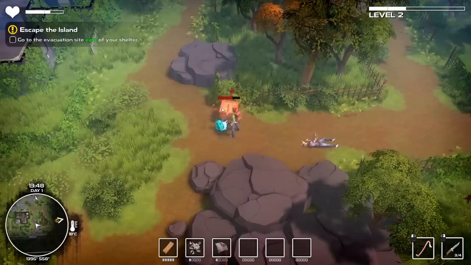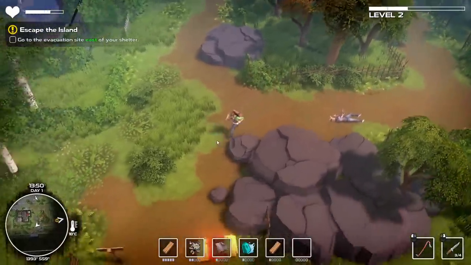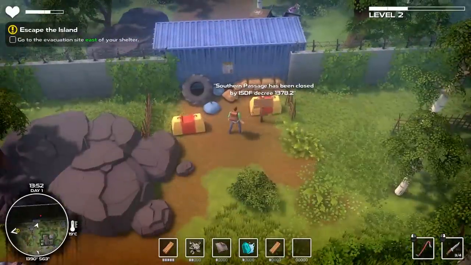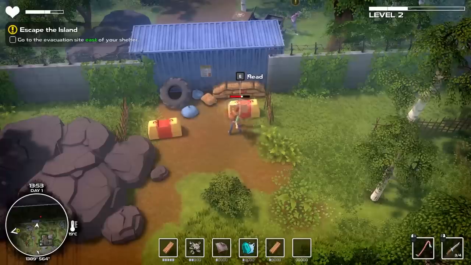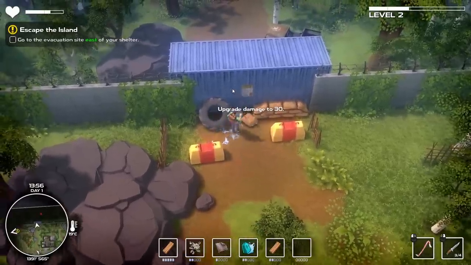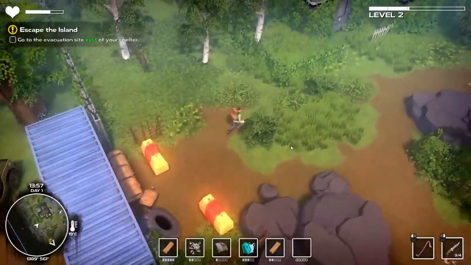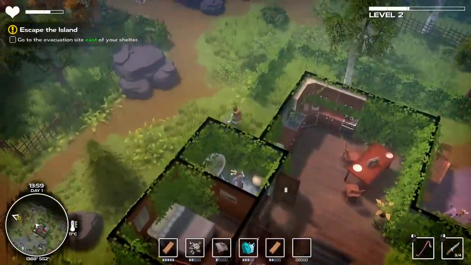Ah, so that was a plastic crate. We'll have to note that for next time. Man, it takes forever to break those things. Yeah, we gotta upgrade this crowbar. What does this say? Southern Passage has been closed by ISDF decree. Give me that wood. There we go. Now, what about the sandbags? Would they give us fabric? Nope. Okay. They're pretty much made of canvas, so would have been a useful thing to break and get more booty. Yeah, we've been in there before.